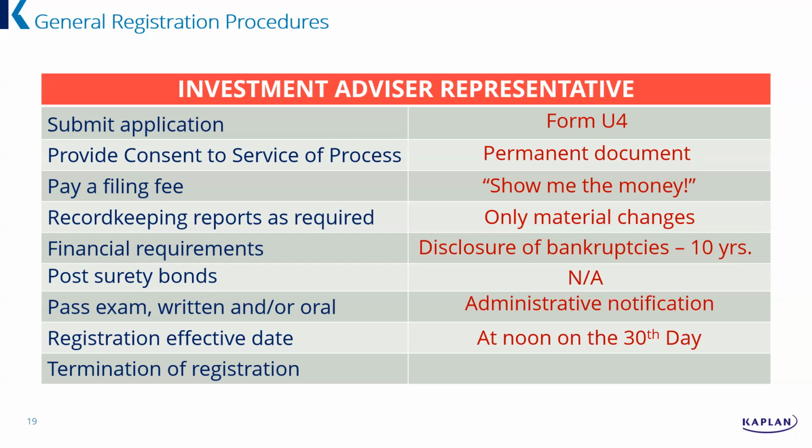And again, if you terminate, then you have to make notice to the appropriate regulator. That's called Form U5. So U4 is hello, welcome to the securities industry. U5 is goodbye. So it doesn't have to be bad. It could be just moving on to other things.